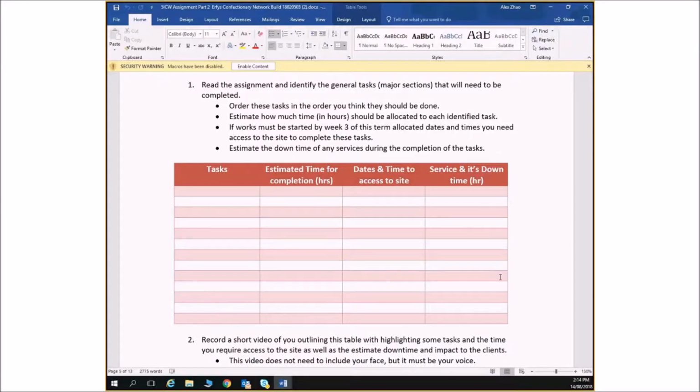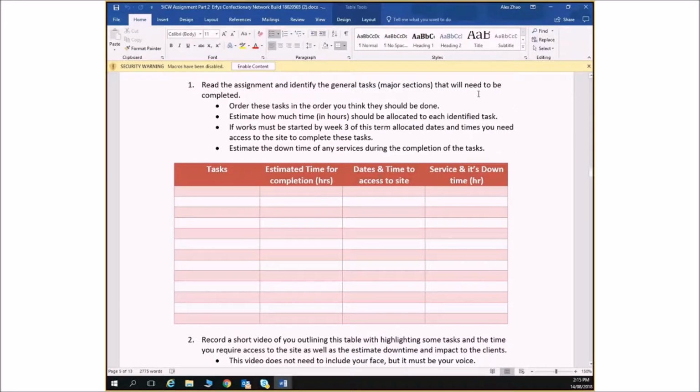So you can't just say, hey, you guys stop work for 2 weeks and I'm going to build this for you, and when you come back, it's going to be perfect. It's like, how can you work around the situation? So besides how long it will take, you need to specify which dates and times you need access to the premises, so that you can organize with the company that these are the times you need access. That's just like anything. If I'm building a fence and I need to go to your house on the 5th of September and I'll be there from 1 p.m. to 5 p.m. because that's how long it will take, then I will organize access to your site with you, wouldn't I? Same idea.